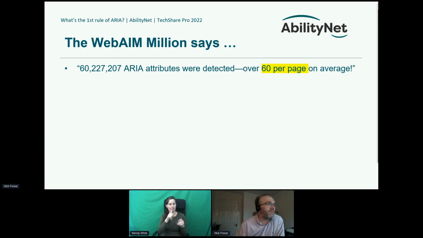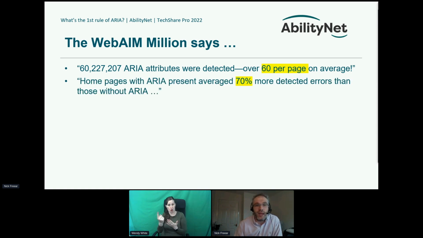And in that vein, the latest version of the WebAIM Million report, which I think was from last year now, is showing an increase in the use of ARIA attributes. They found over 60 million ARIA attributes across a million. Is that a million pages or a million sites? I think it's a million home pages. So it comes to 60 per page on average. That's an awful lot, really.